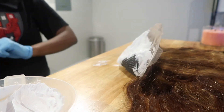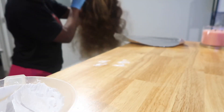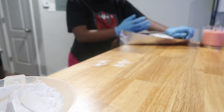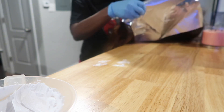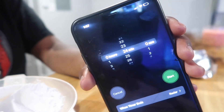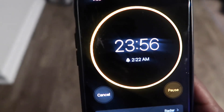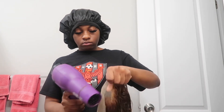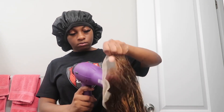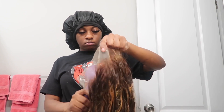After you have your lace nice and coated, you're going to want to put the lace face down on the foil, because you want gravity to help — you don't want the bleach to seep into your hair. Let that sit for about 24 minutes. I even noticed it said 2:22; I'm forever installing a wig at two o'clock in the morning. I went ahead and rinsed the bleach out of the wig off camera, washed the hair, and right now I'm just blow drying it.